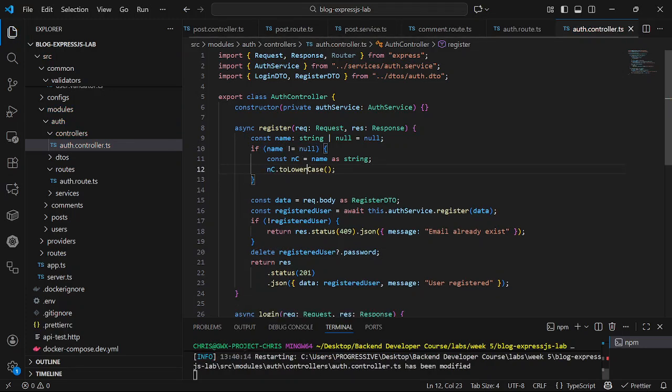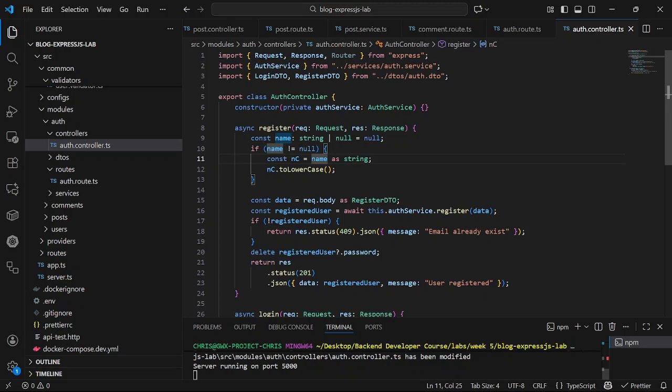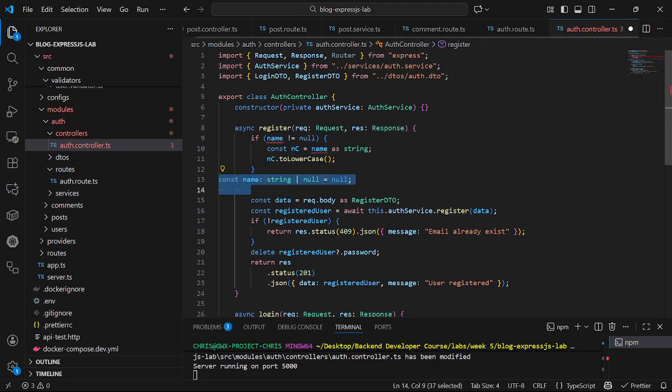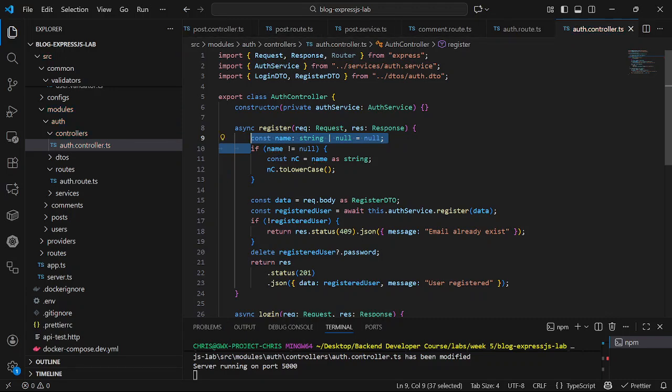If I do something like this now, it will work because I have now typecast name to be string. So name is now a string, and I can now use uppercase because this is a string method. This is a method that is on string, it's not on null. So if we try to apply this method on a null variable, TypeScript is going to complain, right? So basically, this is what that as keyword does, right?